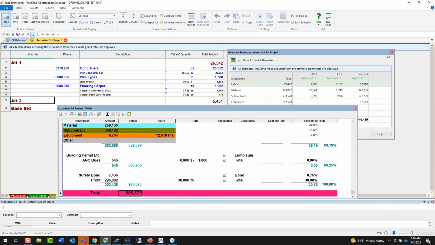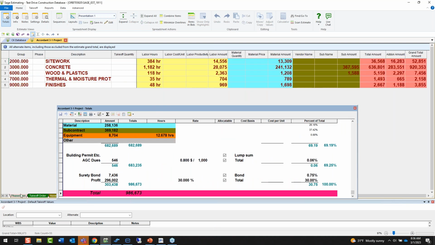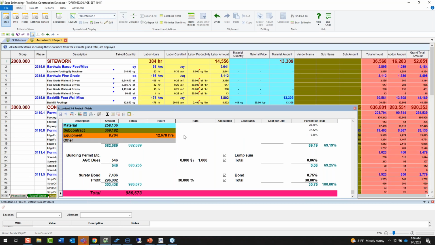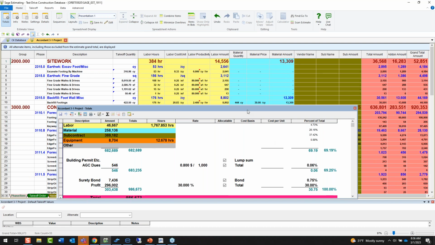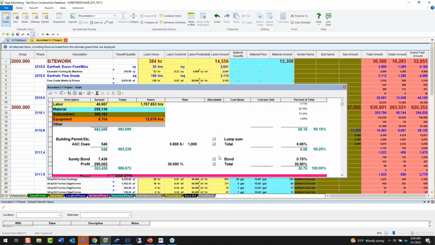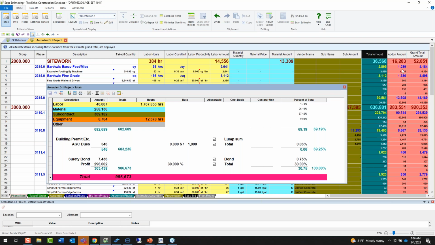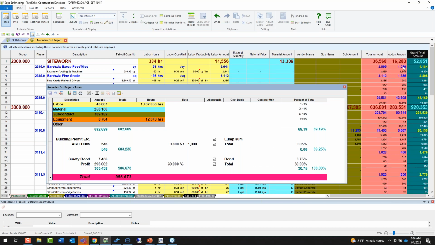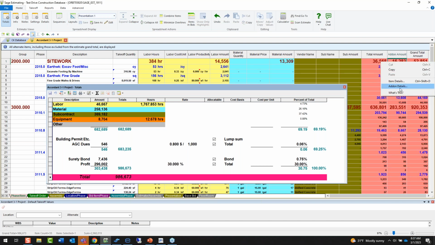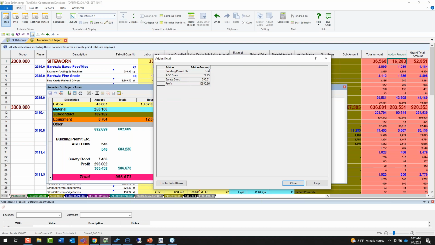So let's keep the totals page up for just a minute and jump over here and expand this right there. The other thing that I want to mention is this, allocatability. And I have to look up and see if allocatability is a word. But when we look at this, we have these items that are allocatable. Well, what does that mean? Well, we have our total amount, we have our add-on amount, we have our grand total. Well, how are those being allocated over that particular area? What's that look like right there?